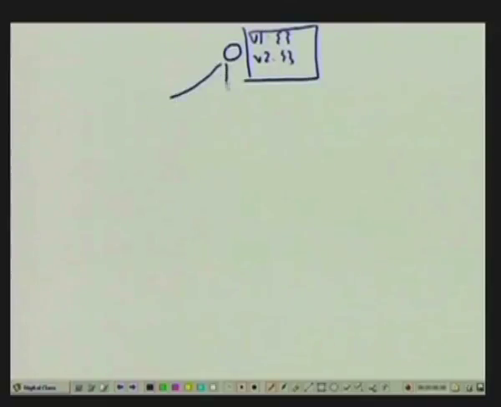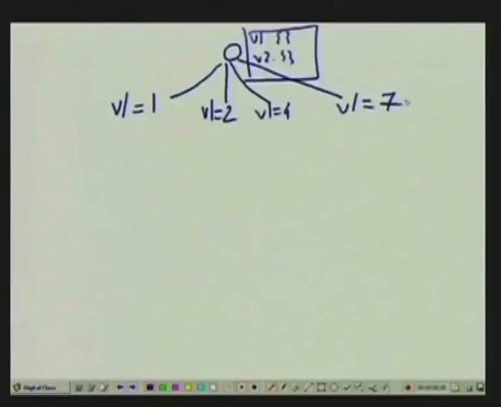Now, these constraint satisfaction problems can be cast as state space search problems, and we can do the search in the following manner. We pick up a variable. So this is the start when none of the variables are assigned any values. So V1 is not assigned a value, V2 is not assigned a value, V3 is not assigned a value, and so on. So this is the empty state. In the next step, we look at the assignment of different values to variable V1. Suppose variable V1 can take the values 1, 2, 4, 7. So we have 4 branches corresponding to all the possible values that V1 can take.